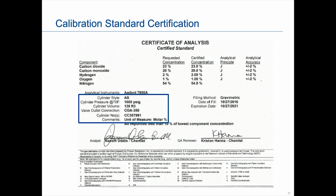On this particular one, because it's all gases and not hydrocarbons, it's not giving us a hydrocarbon dew point. If that was located on it, which it generally is in our C6 and C9 certificates, you want to make sure you stay above the hydrocarbon dew point. The recommendation is 30 degrees Fahrenheit above the hydrocarbon dew point. Again, it's not on this particular one, but if this had hydrocarbons in it, it likely would be there. And you do want to stay above that, otherwise you end up having dropout.